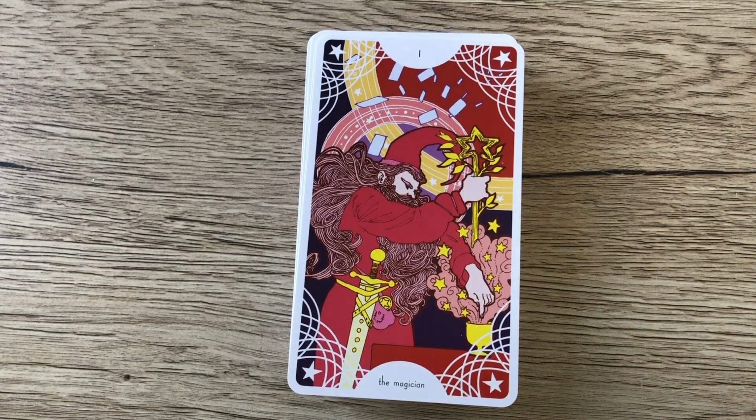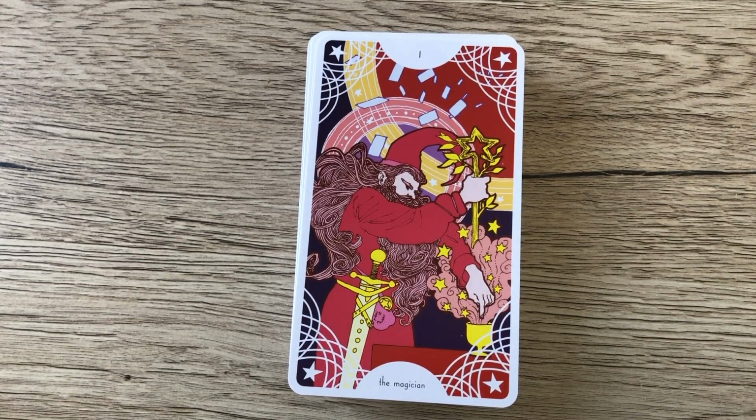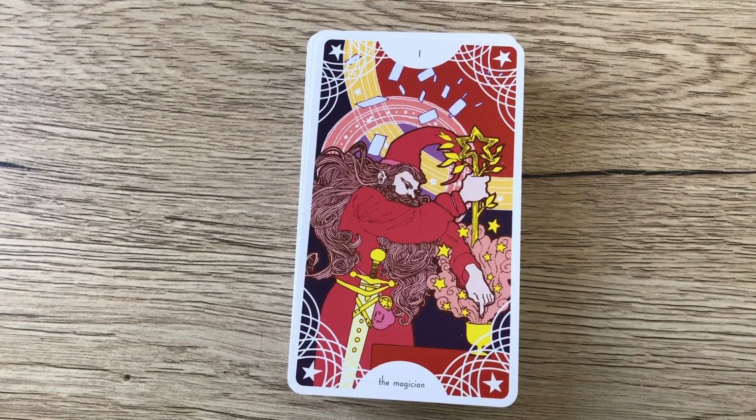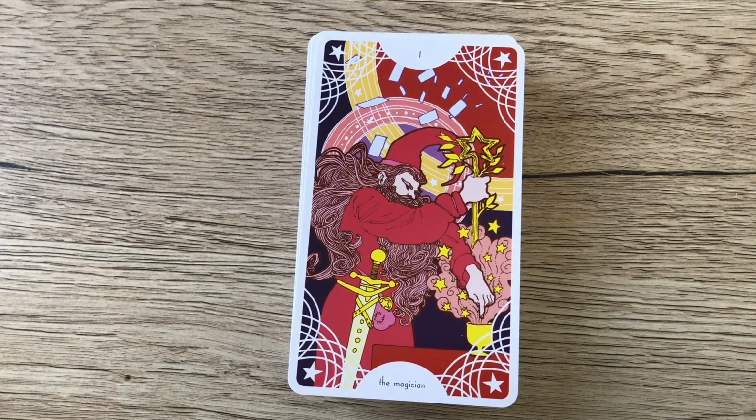Now we have the Magician, which is a very active, fiery sort of card with cards flying up here and a wand, and it looks like we've caught the Magician in the act, in the middle of some ritual or some spell. Also, I don't know whether it's the hat and the beard or the red, but it kind of just looks like a really badass version of Santa.